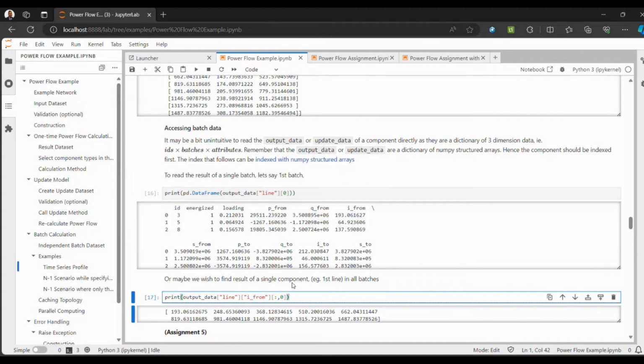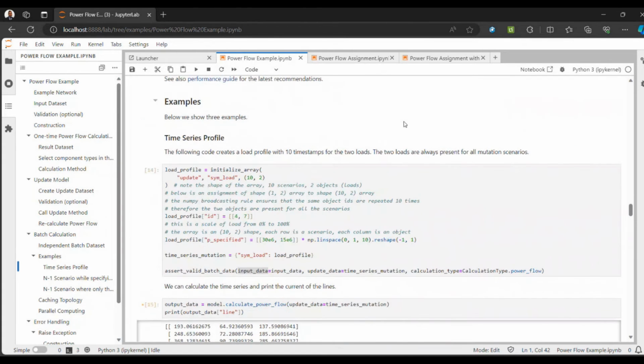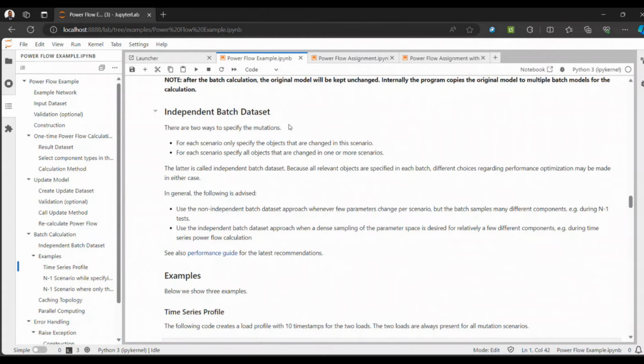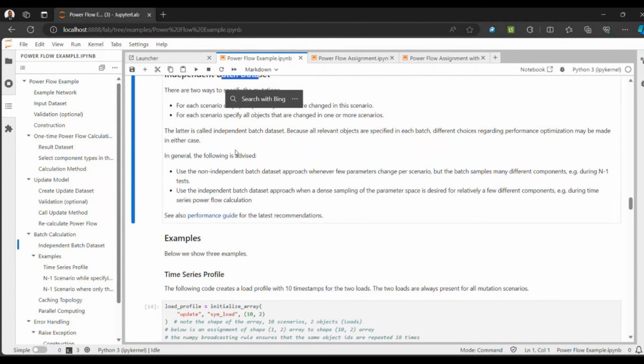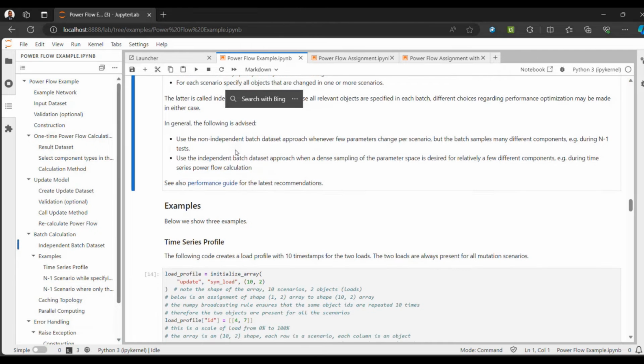Because after this, we're going to proceed to the fifth assignment to solve a time series power flow. I did miss one thing though, which is independent batch data set, which I shall come to after this assignment. So yeah, I did not skip it.